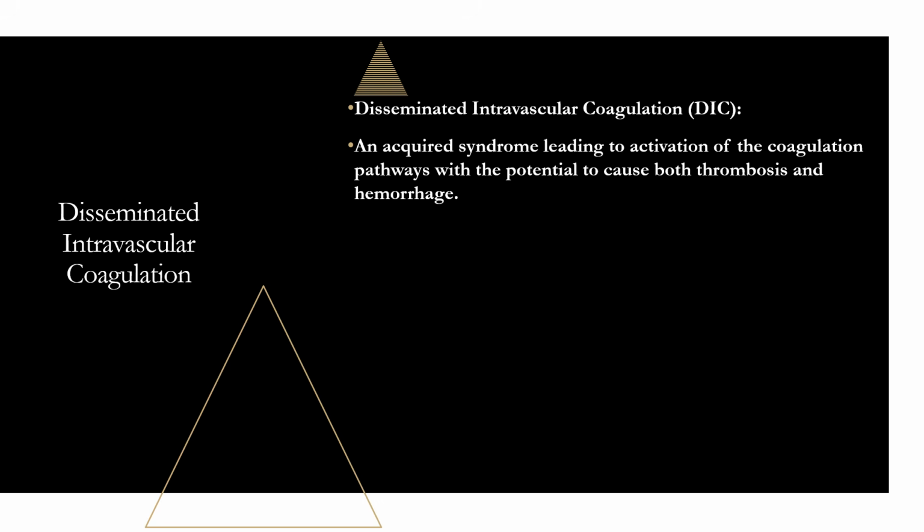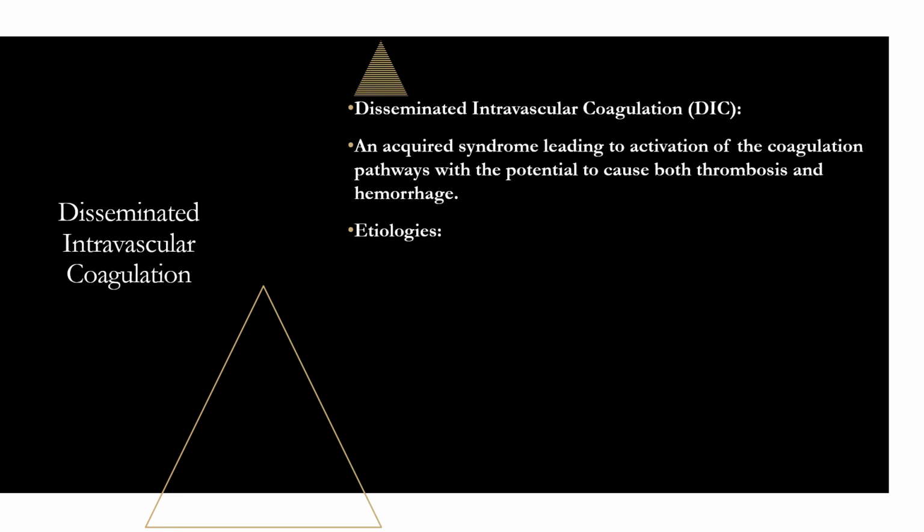But what happens is, due to an underlying pathology, there's this inappropriate trigger. There's this activation of the clotting cascade. And these patients are forming clots all over the body in places where there's absolutely no need for a clot. And in doing so, they wind up consuming all of their clotting factors. So when they do need a clot, they have a blood draw performed or something, you need clotting to stop the bleeding. There's nothing left. It's been used all up unnecessarily in all these places. So they used up all their clotting factors and they just bleed and bleed and bleed, which leads us to the clinical manifestation we'll go over in a minute.